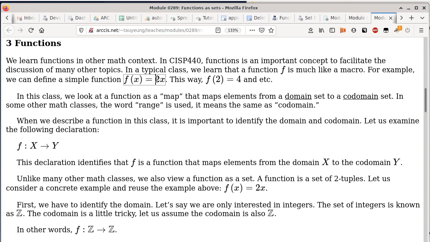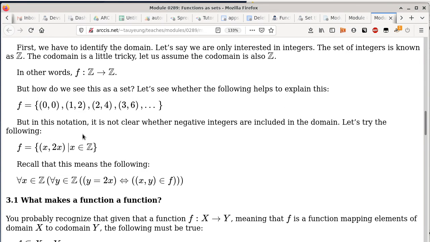All right, we still got about 4 minutes, so we'll move on a little bit. I cannot enumerate all the items, listing individual items out. So I'm going to use this notation here and say that f as a function, but seen as a set of two tuples, can be described like this. Every two tuple in f would have two values. The second item of the two tuple has to be twice the value of the first item of the two tuple. And then the first item of the two tuple has to be coming from the set of integers.